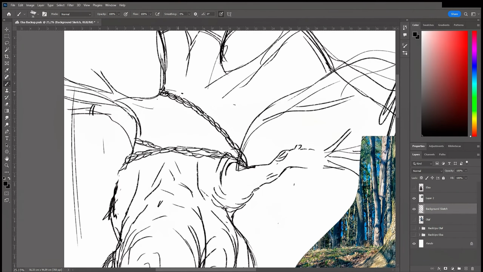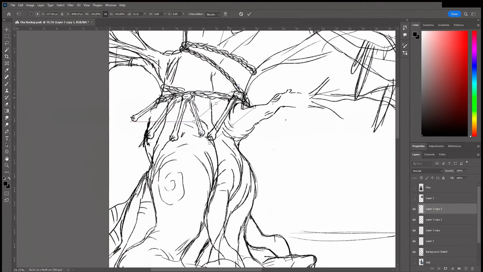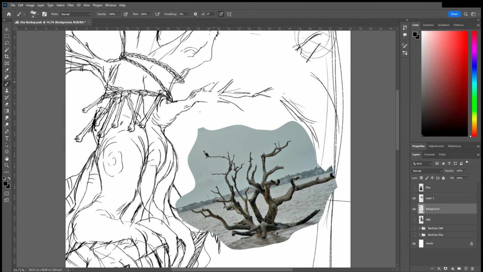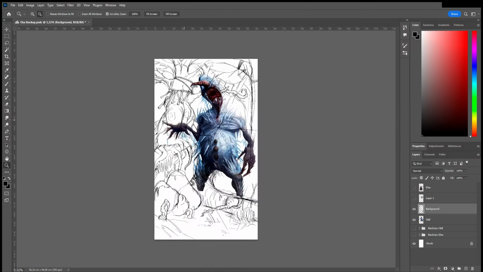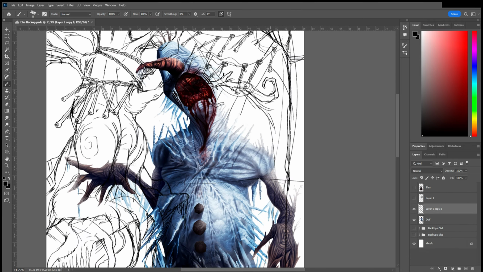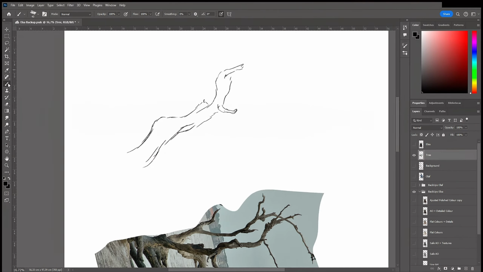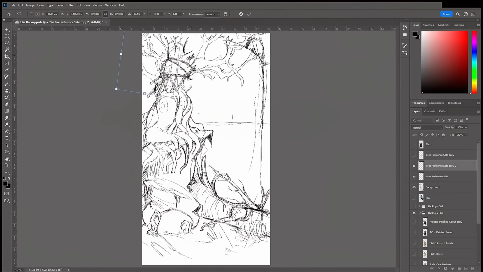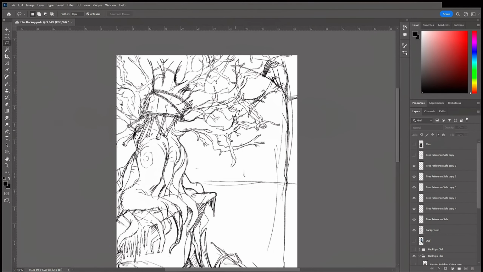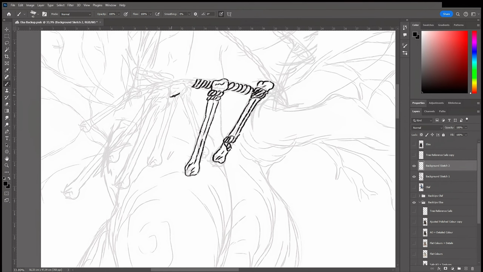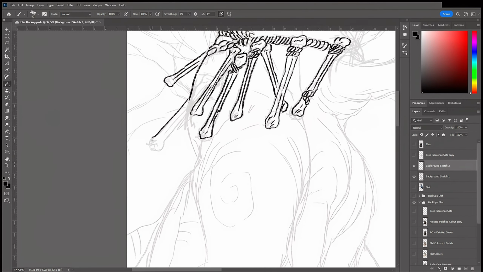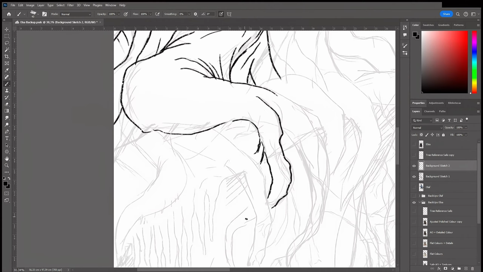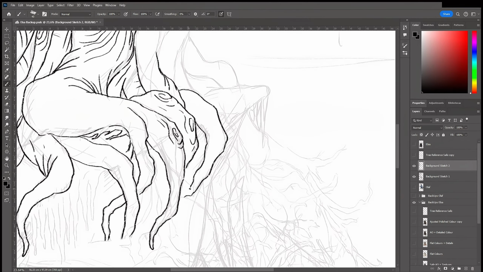A tree with a twisted trunk will take center stage in the scene, perfectly aligning with the dark theme surrounding the witch. However, the angular and exaggerated shapes will also maintain a connection with the realistic cartoonish style of the Disney film. This setting will be familiar to Elsa, as indicated by the bones hanging from the tree trunk and branches, suggesting it's an important ritual and cult site for the Ice Witch.